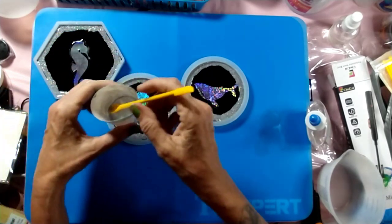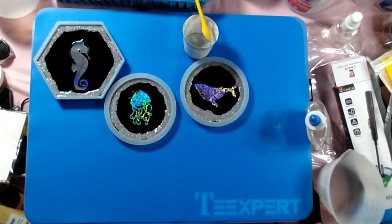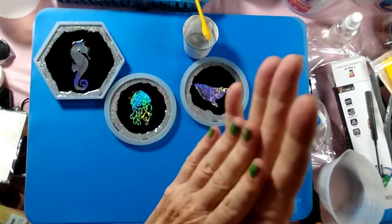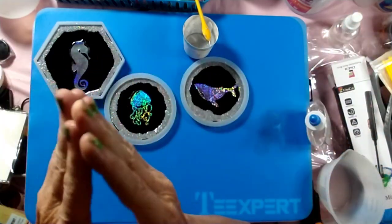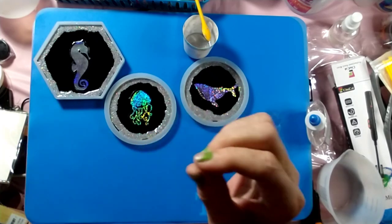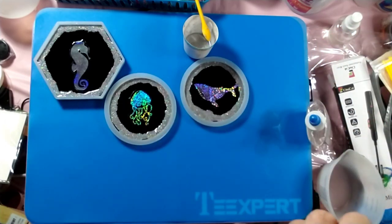One of the things she did, and I thought it was kind of cute, and I don't think I want to do it on this one, was on one of her projects she kind of feathered her glitter out. It looked really, really neat. She took the gold glitter and feathered it out on both sides, made little lines coming out, and it almost looked like a feather. It was really cool. I may try that on a different one. But on this one right here, we're just doing this.